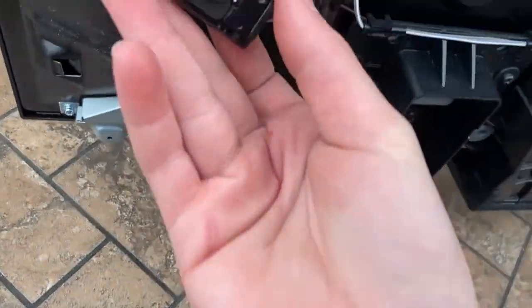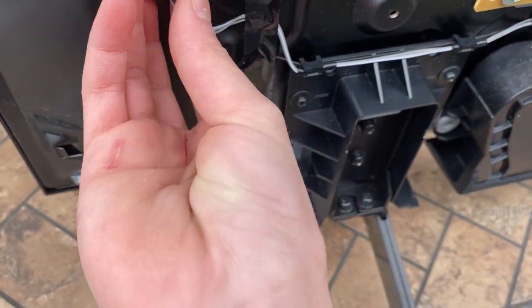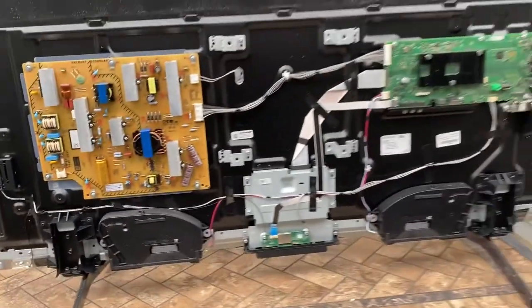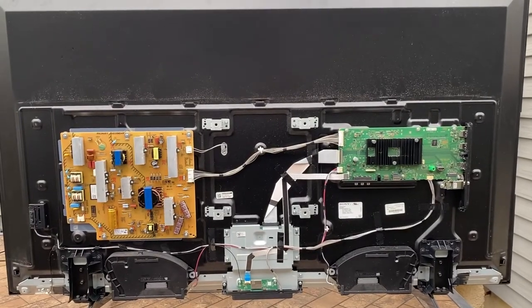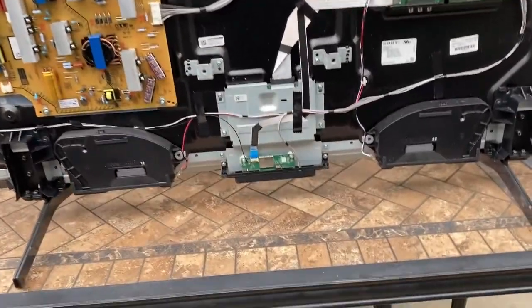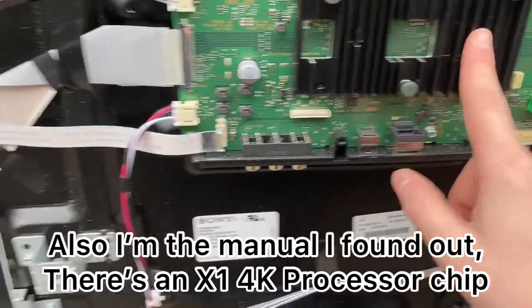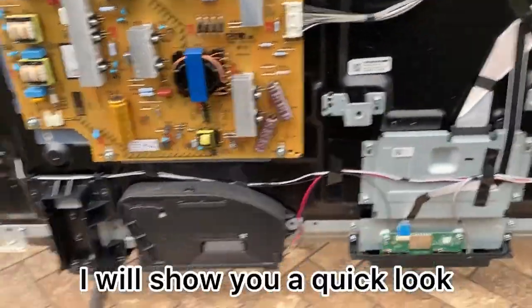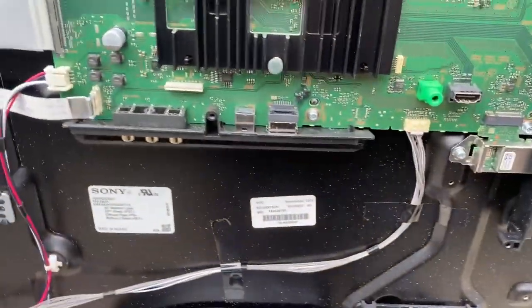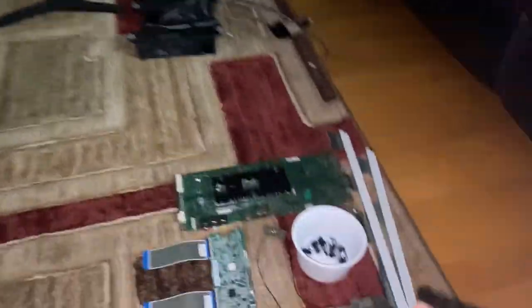Here's the power button that was on that little plate that I showed you. Supposed to be right there. For some reason, it fell off. There's the entire brain of the TV. Here's the brains of the TV, actually. This is just the power to the motherboard. All right, so I'm recording this video when I've successfully finished the video.